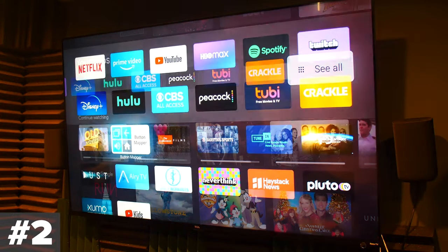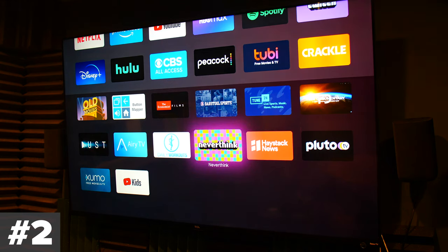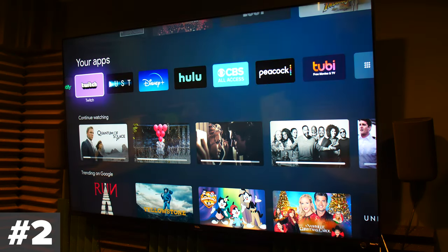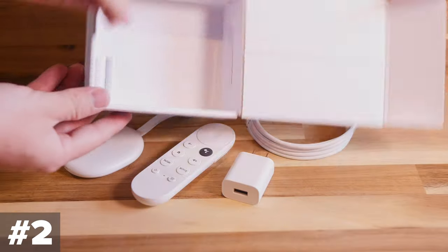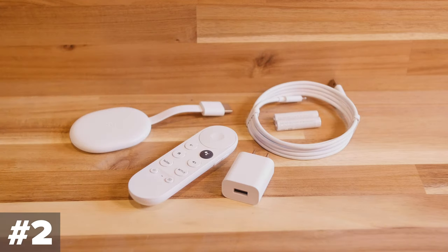Your next tip is rearranging your homepage apps. If you go to your homepage, click on home a couple of times, it shows your apps right down here under the top picks for you — it's only going to show you 12 apps. You can long-press on those and move them around. If you've got quite a few apps and run out of room, consider getting a USB-C adapter. The Chromecast device has a USB-C port on the back — plug in a USB-C adapter that splits into a few inputs, and you can add a thumb drive and still have it plugged into the wall.